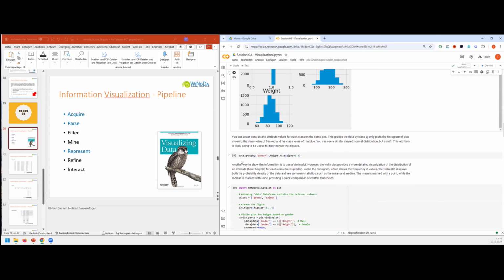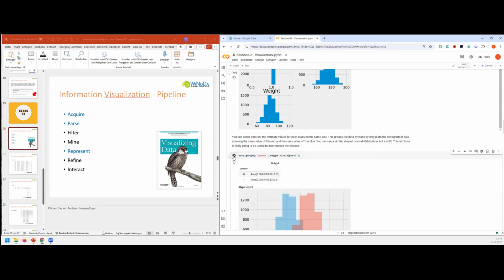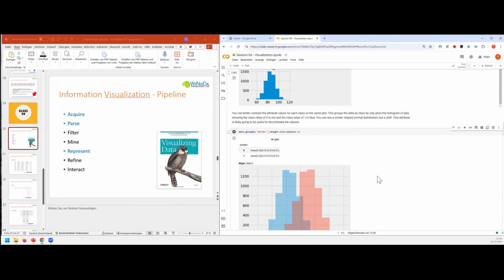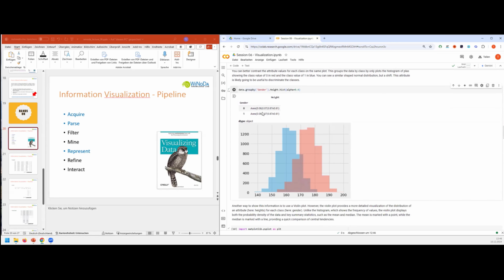You can also then do it a little nicer. Again, the code for that I will not go into much detail, but just show you what you can do with it. And later on, you can look at the code if you wish. So you can also do in one plot what we just saw in many. So now what we do, we still go for the group by. So we group by the gender.